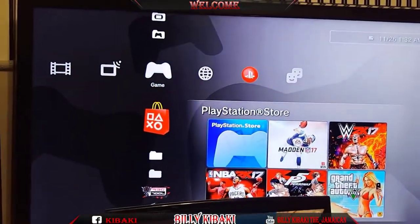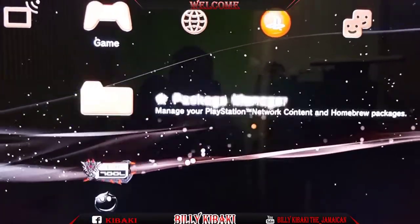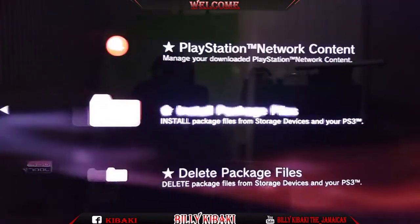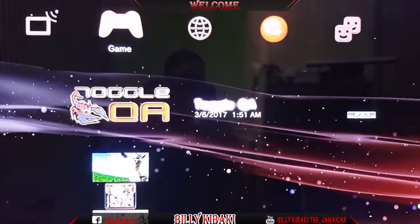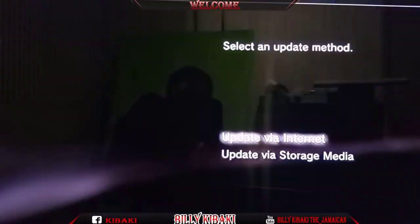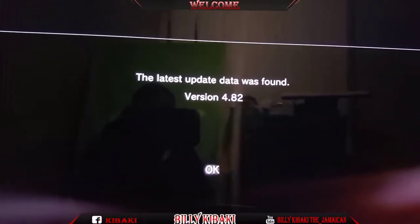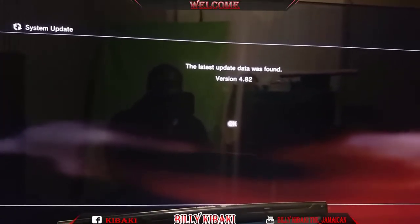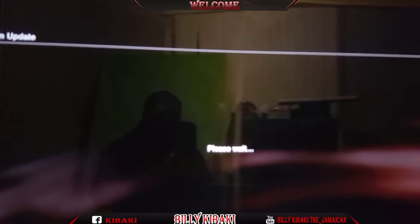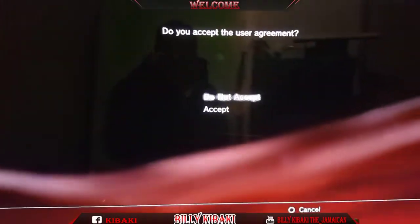But first of all, let me show you that this PS3 is actually jailbroken already. As you can see, it shows the package manager, and I can do install, storage, show the Rebug toolbox, and it shows all these things down here. So let me go all the way over to update right here. X, Internet, and there you go. It found 4.82. So I'm just going to hit X and let the official firmware override the custom firmware. Accept.